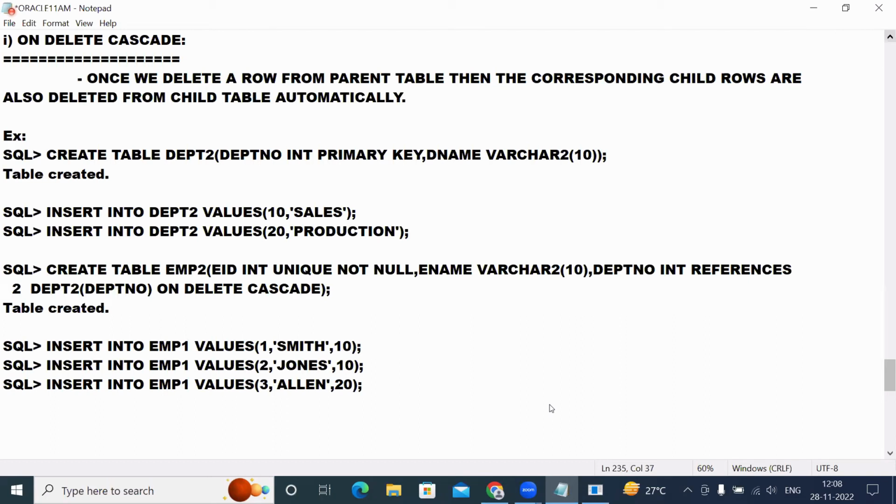Here I want to apply ON DELETE CASCADE. Where do you apply it? On a reference, that means on the foreign key column. These cascade rules, ON DELETE CASCADE and ON DELETE SET NULL, are applied on the foreign key column only. Other than the foreign key column, you can't apply them to any other columns.